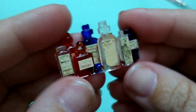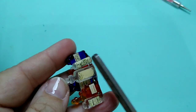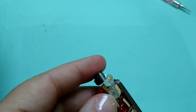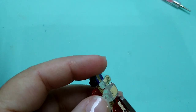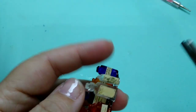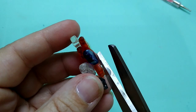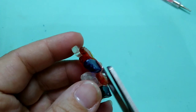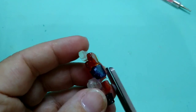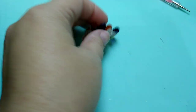Alright, once that's cured, there will be a little bit around the edges, and because it's such a thin layer, you can just go around with your scissors and clip off any excess bits that you don't want to show. Edge right there, flip that off. And we got some little clusters of bottles.